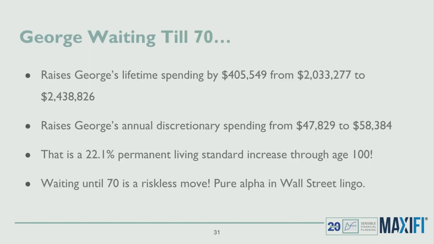And this decision to wait till 70 to go and file is completely riskless. It's pure alpha in Wall Street lingo. Alpha refers to getting a return with no risk; the bigger the alpha, the better. That's the safe part of your return. If you have an asset, there's a safe component, like the mean, plus some term that's random. Every asset can be described that way. And the mean here, with no randomness whatsoever, is the alpha, and the benefit here is enormous. That's just for one single middle class person. So you can see how much money is at stake.